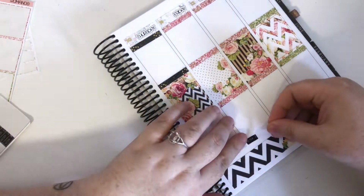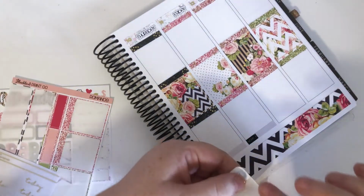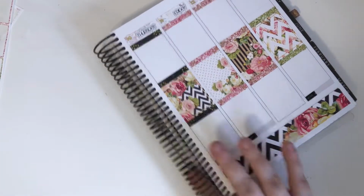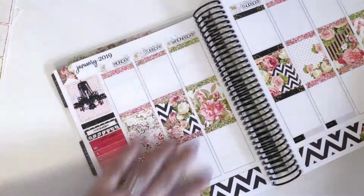Putting in here some work labels to note my shifts, because I am a shift worker, so my work is all over the place. I put one of these in and write down the time of the shift, so it could be morning shift and night shift, anywhere in between.